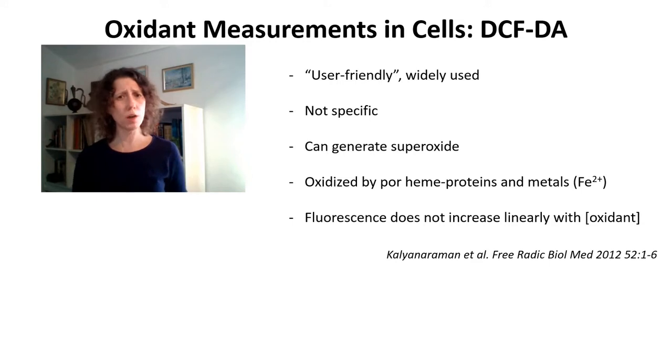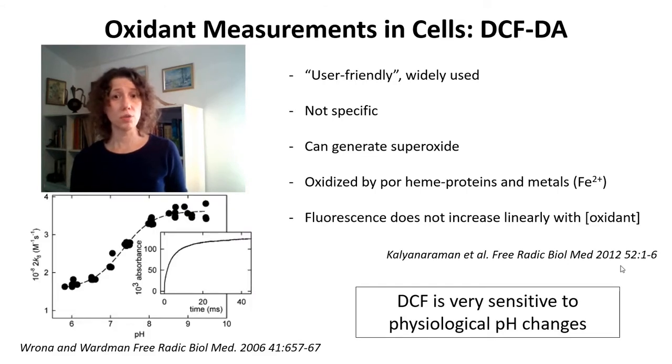If you want to learn more about the use of these fluorescent probes to measure intracellular oxidants and the problems with DCF, there's an excellent review written by many very important authors in the field of redox biology, which I can recommend to you. Specifically for studies that involve mitochondrial changes, DCF has another problem that I really want to stress here because it's metabolically relevant, which is that DCF is very sensitive to changes in pH. So DCF fluorescence, and this is the oxidized form of DCF, and its fluorescence is being measured at different pHs here.